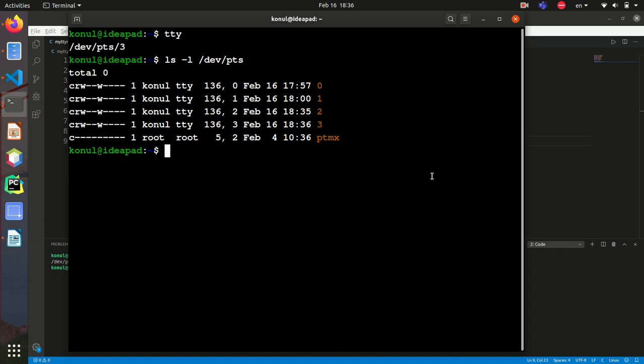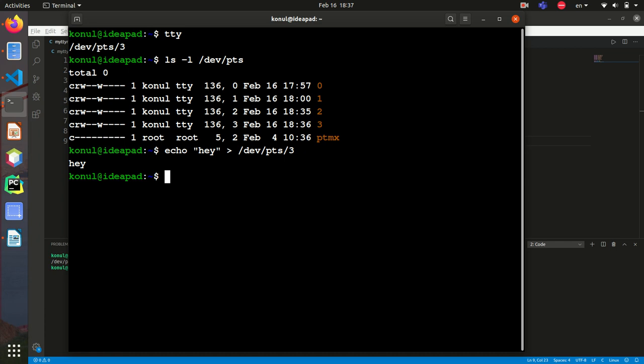So a terminal is something that we can read from, and also we can write something to. For example, let's write hey to this terminal. I will echo hey to /dev/pts/3, since the name of the terminal is 3, and you will see that hey appears on this terminal.